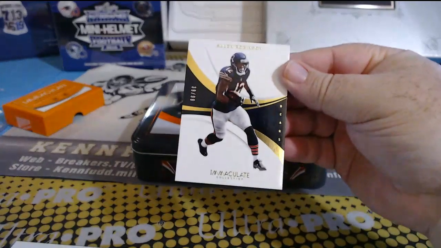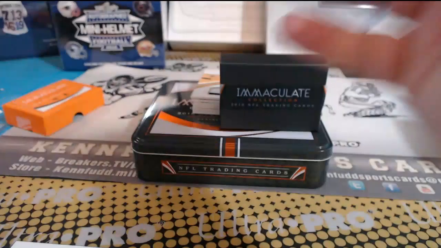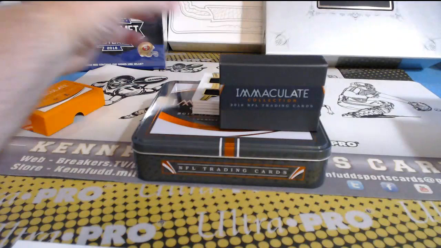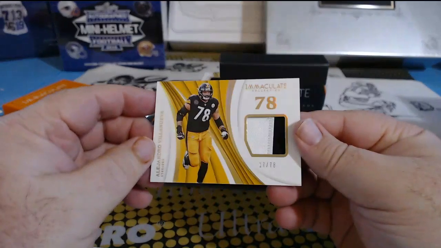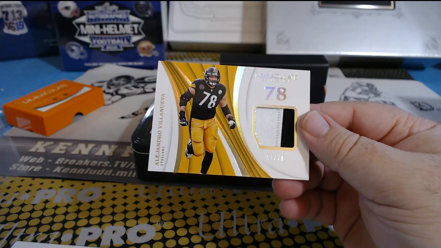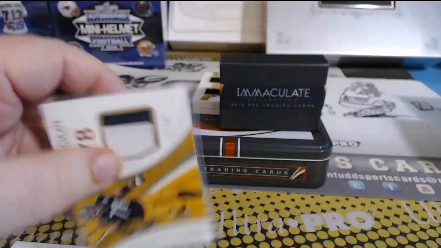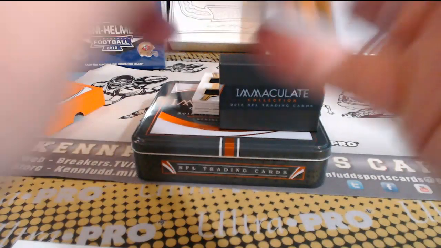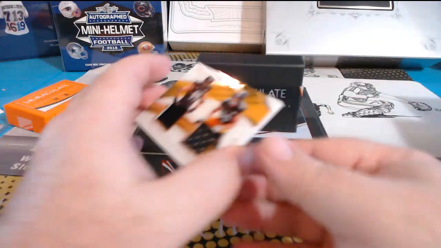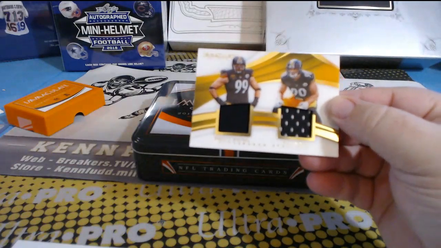For the Bears, Allen Robinson, base card to 99. Alejandro Villanueva, two-color patch, 17 of 70 for the Steelers. You know, the Steelers crushed the first big mixer, too. Oh my, there's some 101 coming up next. I don't know who it is, but I think it's a 101.